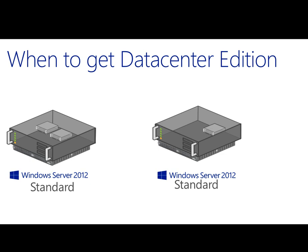Another thing to consider: remember when I said we can move virtual machines from one physical server to another using failover clustering or live migration? In this scenario, we have a disaster recovery option with live migration of failover clustering. With server 1, we have 2 virtual machines, while server 2 has only 1 virtual machine. Now, if I want to move the virtual machine from server 1 to server 2, that's fine, because on server 2 you have 2 virtual machines for Standard. That's okay, assuming each physical server has two processors. Now, let's do a different scenario.